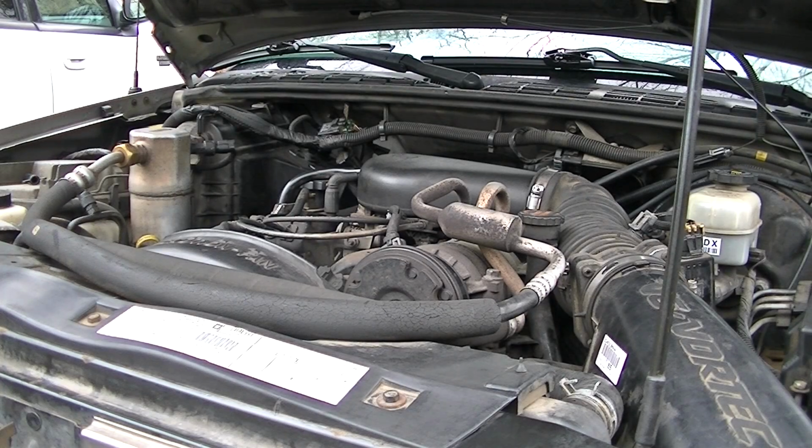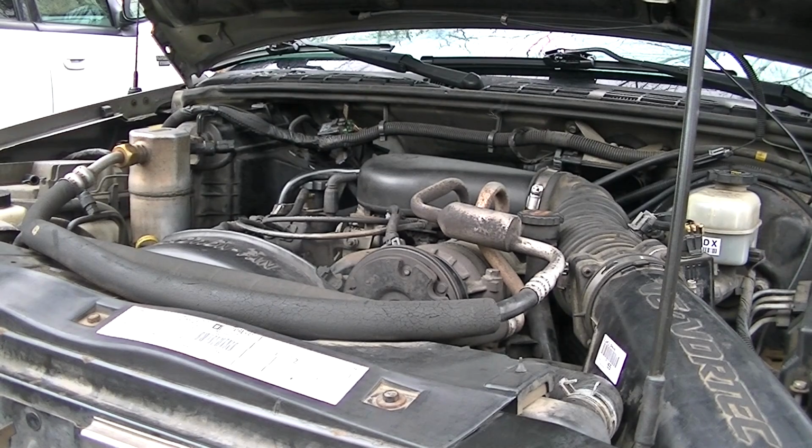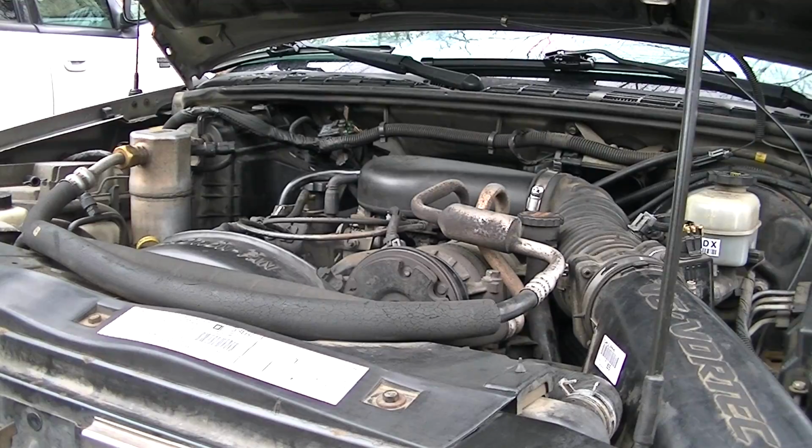Alright, everything's back together, so now we're going to go ahead and see if it starts up. And of course here you can see it's still not starting. Now at this point I'm getting a little frustrated because typically I can figure these things out pretty fast and just fix them and move on with my day, but this one here kind of had me stumped.